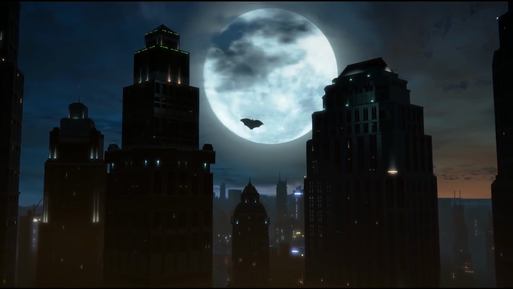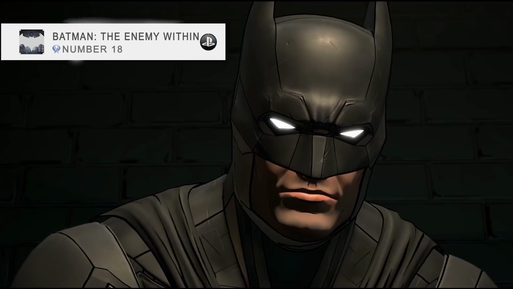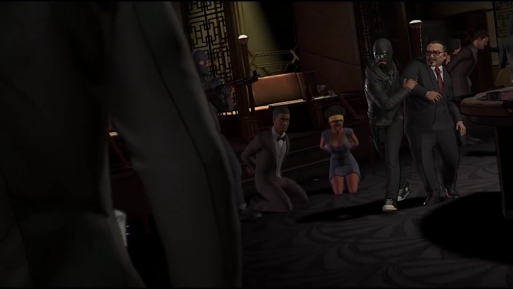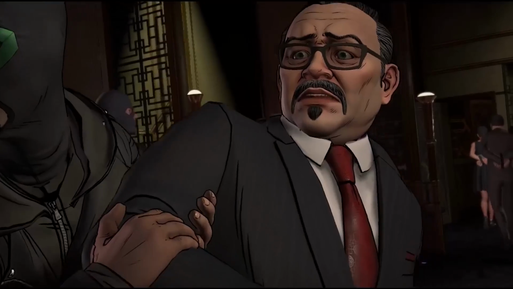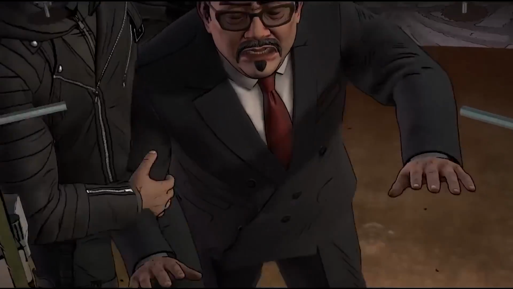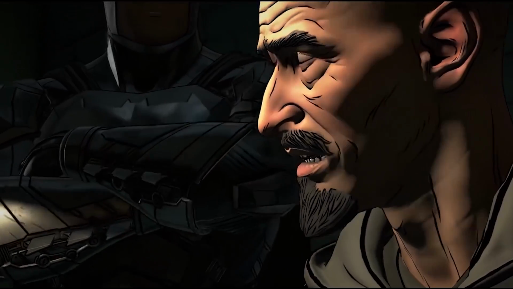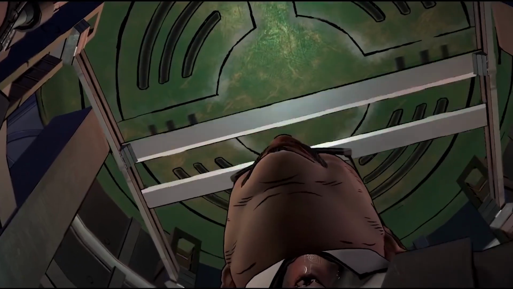Number 18 is Telltale's Batman: The Enemy Within. This technically launched in 2017, but because of the episodic nature of this, the final episode along with the Platinum came out in 2018. This features the hallmark Telltale Platinum, where all you need to do is complete the game. This ended up being Telltale's final complete game before they went out of business.